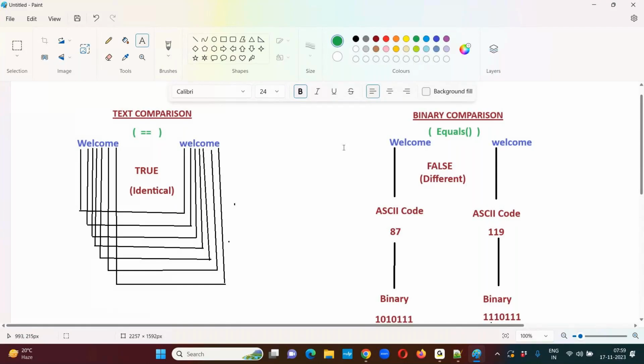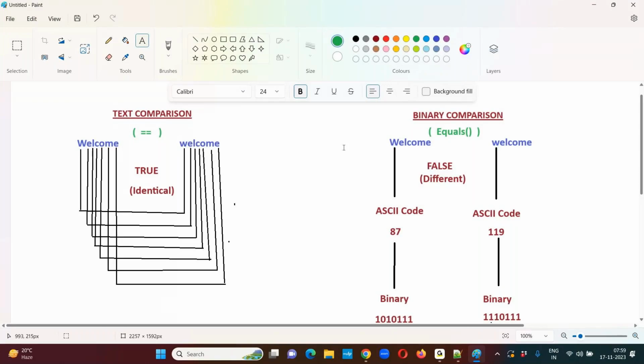From the username and the password, which will be compared by using text comparison, and which will be compared by using binary comparison? Password is binary comparison because the password should be in the exact case. Uppercase, lowercase, it will check it out. Exact case, we have to enter. Username, we can enter in any format here. Uppercase, lowercase, combination, no problem.